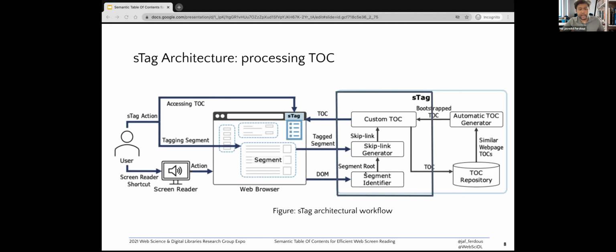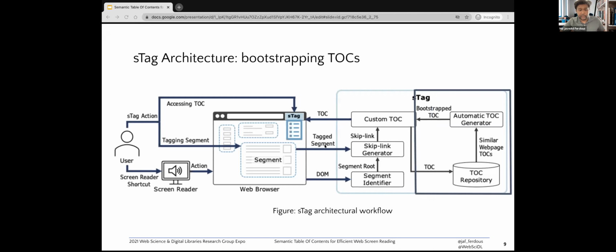The user can instantly access the generated custom table of content from anywhere on the web page using a defined modality, then select the desired skip links to directly shift focus to the corresponding segment on the web page. Hashtag also enables users to customize the entries or skip links in the table of content. Specifically, the user can reorder the skip links based on preference, and also delete skip links from the table of content. After skip links are generated, they are sent back to the extension so that it can pop up on the browser.